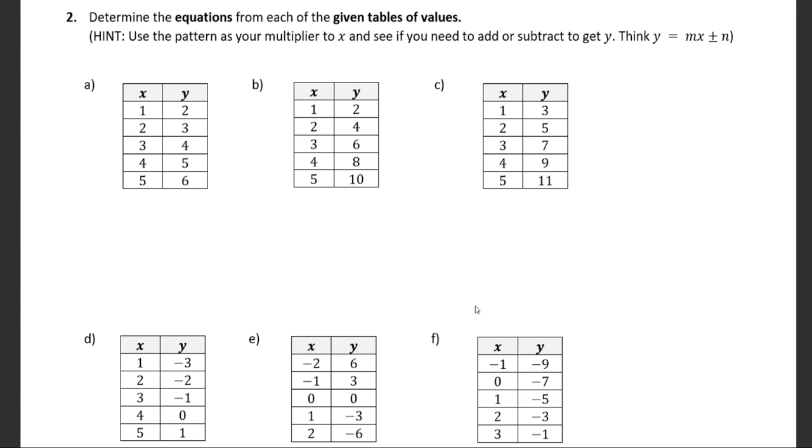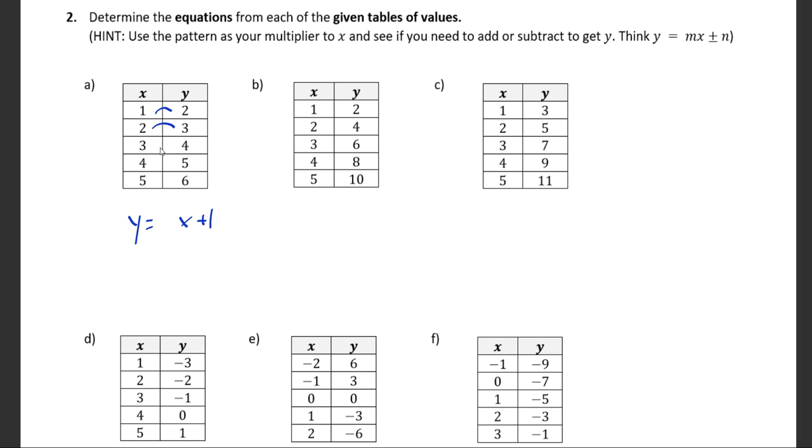For the y values, we look at what changes they're making there. So here, they're going up by, 2 to 3 is plus 1, plus 1, plus 1, plus 1. So if we're looking for y equals something, usually it's something x plus or minus something. So we don't know what those are. If it was a graph, we would call this mx plus b. In this case, if I take the x value and I add 1, 1 plus 1 is 2. I get the right answer.